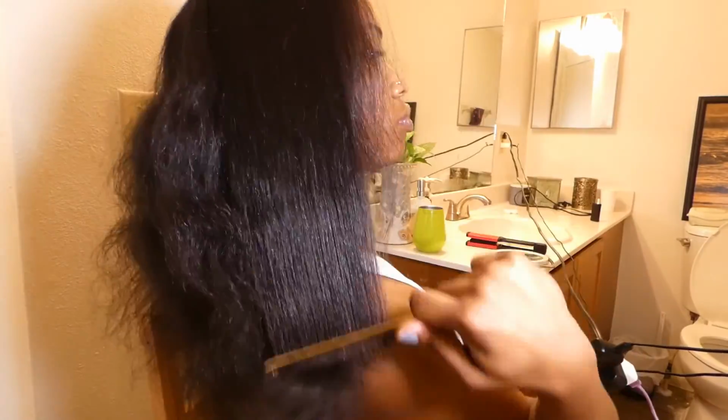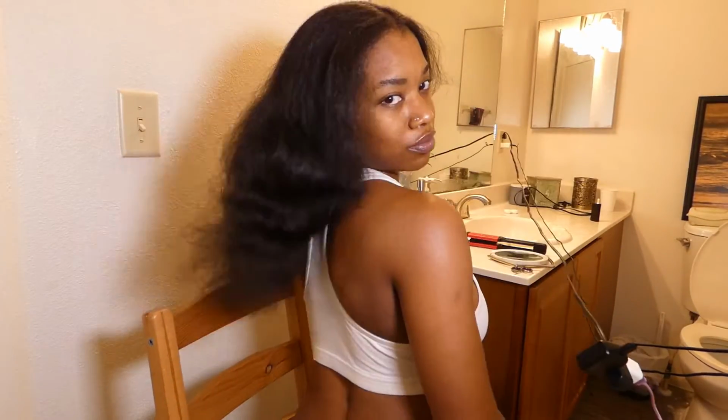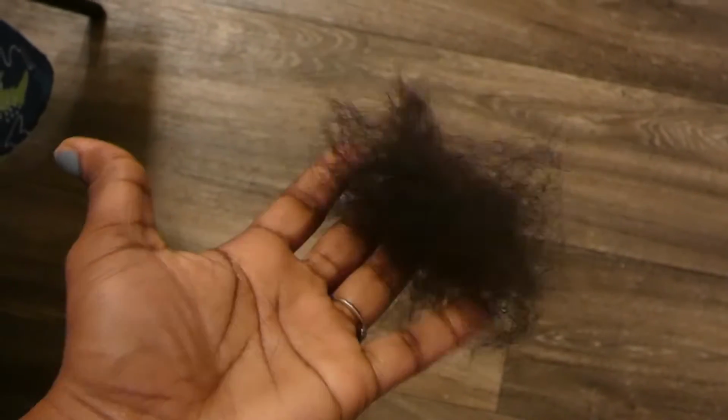My hair is completely trimmed and life has been restored to my strands. Look how the hair is bouncing back. There's life, shine, and bounce. This is actually all of the hair that I trimmed off of my head, and it is less than a handful. So you don't have to cut a lot unless your hair is damaged.